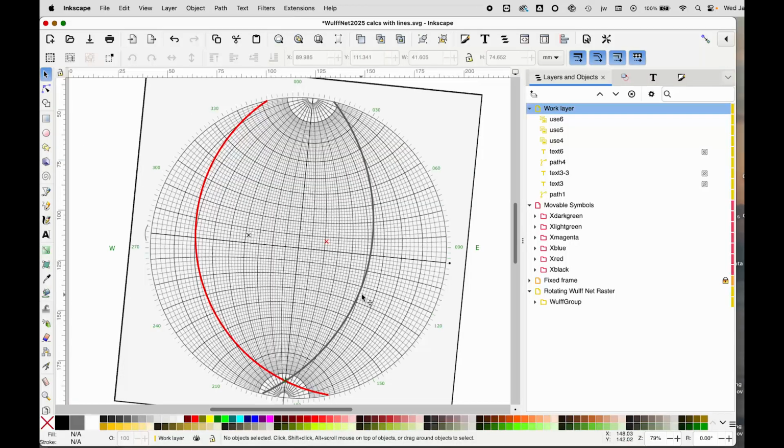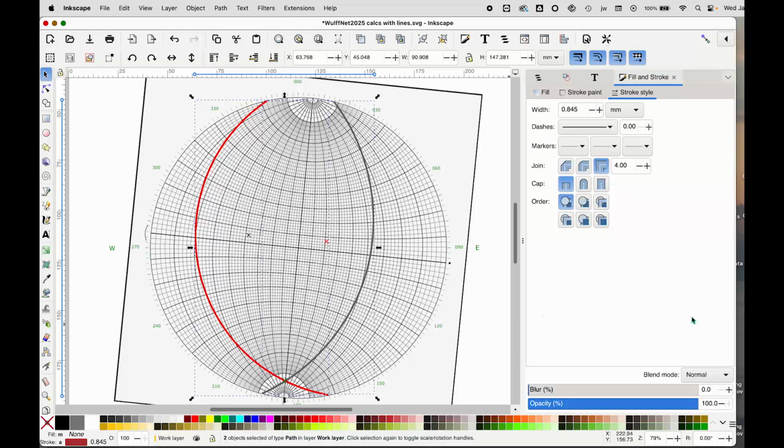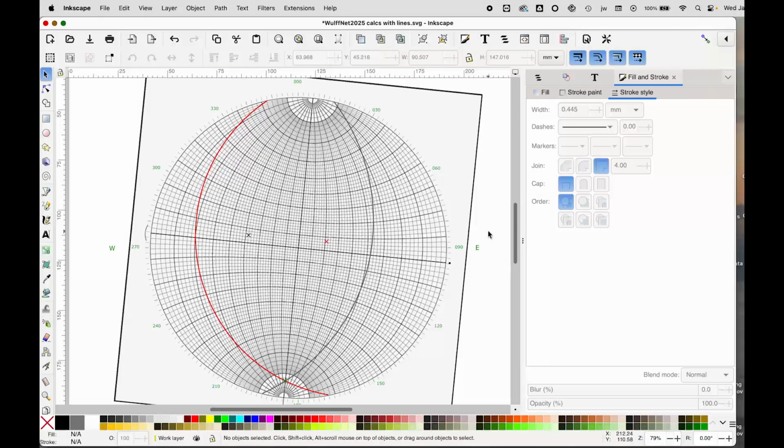And then the other little housekeeping task to do is these lines I feel are a little thick. We like to use reasonably thin lines for drawing when we're doing this by hand. I recommend that you keep your pencil sharp so that you can draw lines that are less than 0.5 millimeter wide. So let's see how we go about doing that in Inkscape. So this number down here at the bottom left hand corner of the window, that is our line thickness. If we click in there, it brings up a palette where we can control the line thickness. And I'm just going to do a few clicks down here. We could enter any number we wanted in here. So I'm going to take these down to 0.445 of a millimeter, which I think is probably a good size.